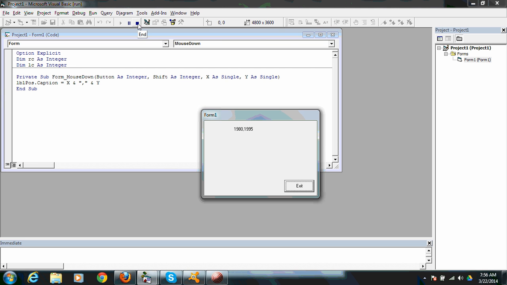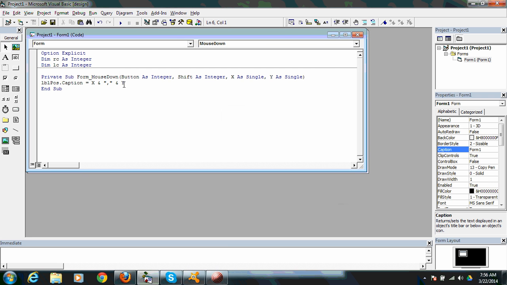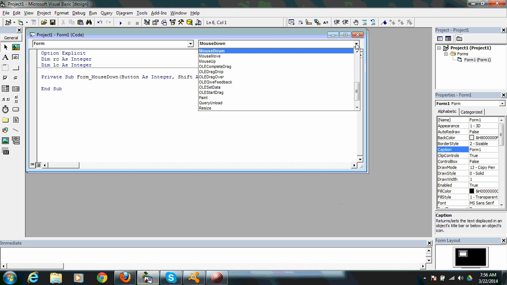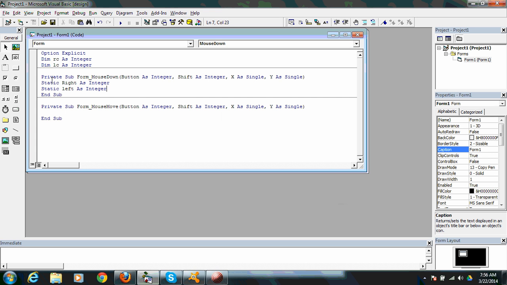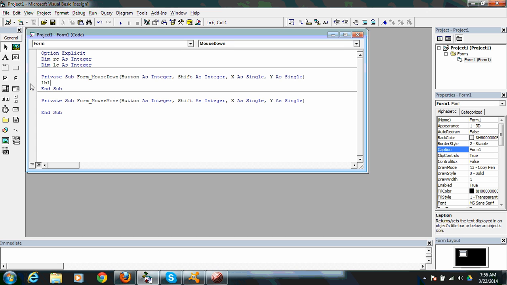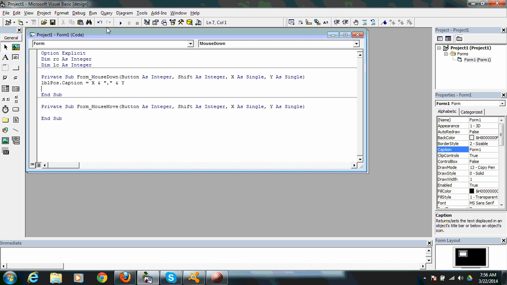It's because we have put this in the mouse down event, but we don't want it there, we want it in the mouse move event. So LBLPOS.Caption equals x & "," & y. Let's see.